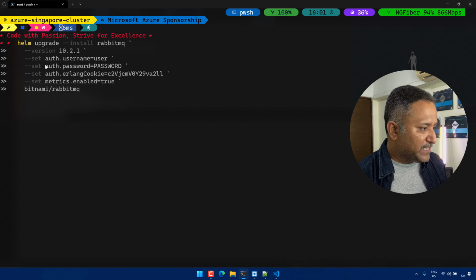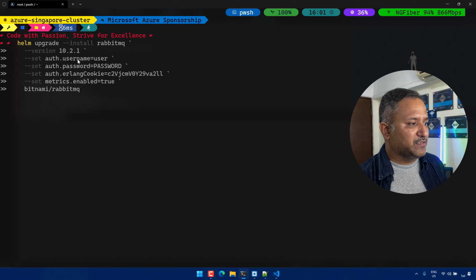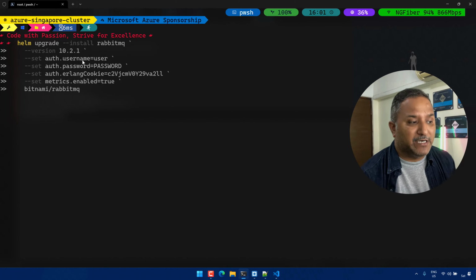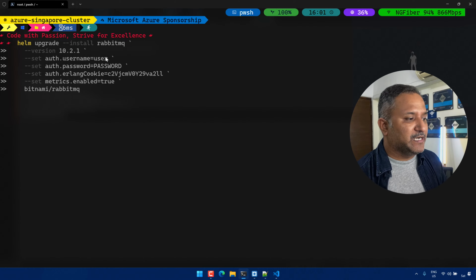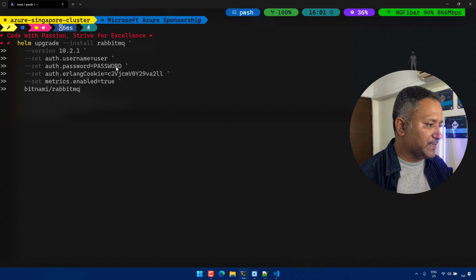The values that I want to override is, for the authentication purpose, there is the username field. When we want to connect to RabbitMQ, it requires a username and password, and for demo purpose, I'm overriding it to user and password. If we don't specify this, it would generate a dynamic value for the password, and the username would be user or admin, something default would be provided here.